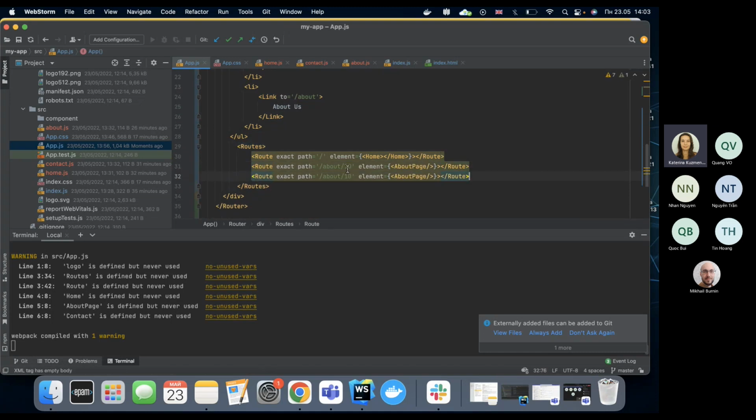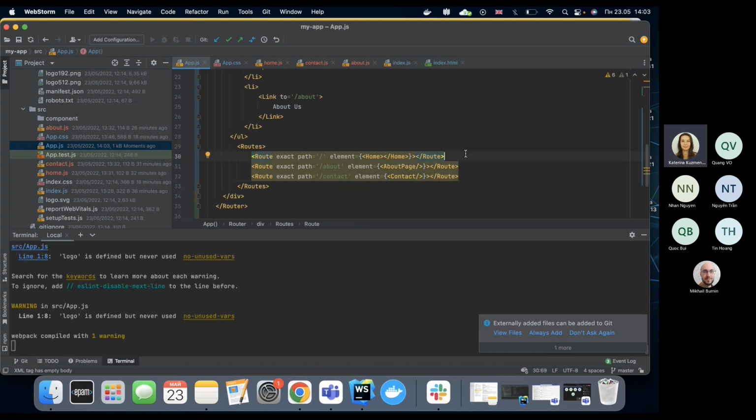And so here remove about, and here it should be contact, and here contact. Yeah. So Routes groups together several Route elements, iterates over them and finds the first one that matches the path. Rendering the corresponding component for the path is recommended.